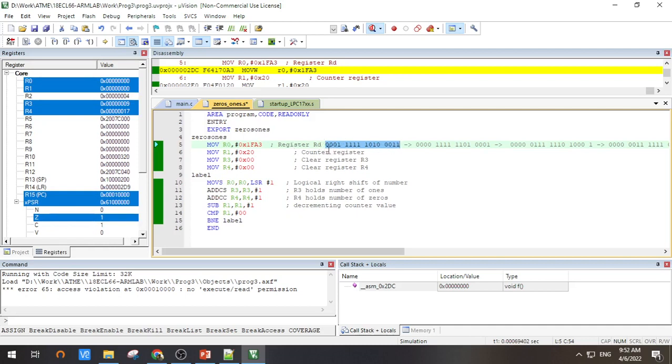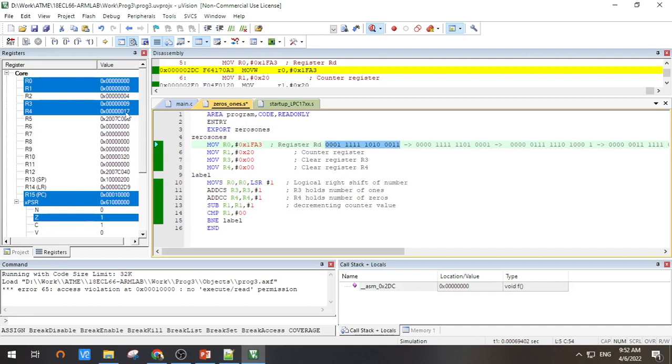So let's just count the number of zeros. 16 initially, 17, 18, 19, 20, 21, 22, 23. So that is the number of zeros that you have. 23 in decimal, if you convert it into binary, should be the same thing. So 16 plus 7, yeah, 23.